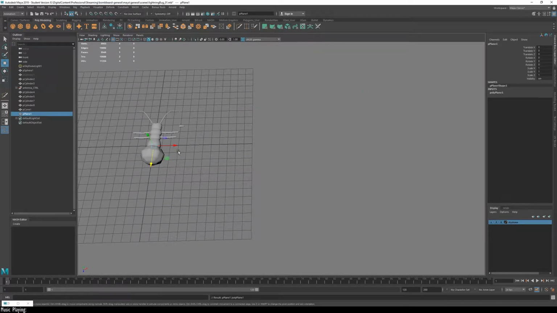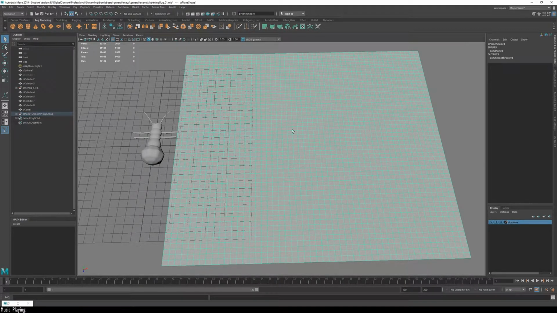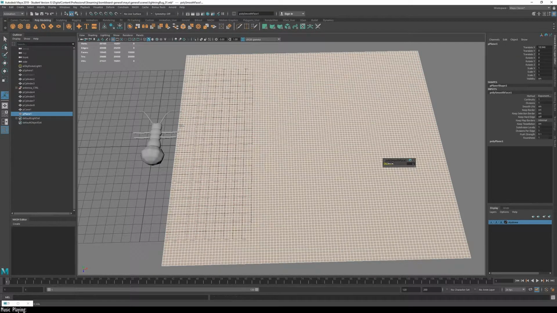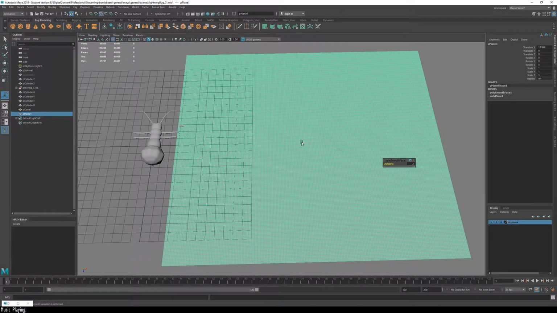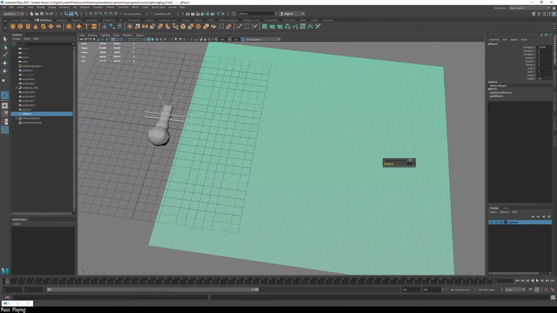There's our plane. Drag it over here. Increase the width and the height an absurd amount. Let's just do 50 by 50, and then we'll subdivide this. Not proxy, just actual subdivide. And we'll get 2 divisions on that. Cool. So now we've got a reasonable sculpting surface to start with here.